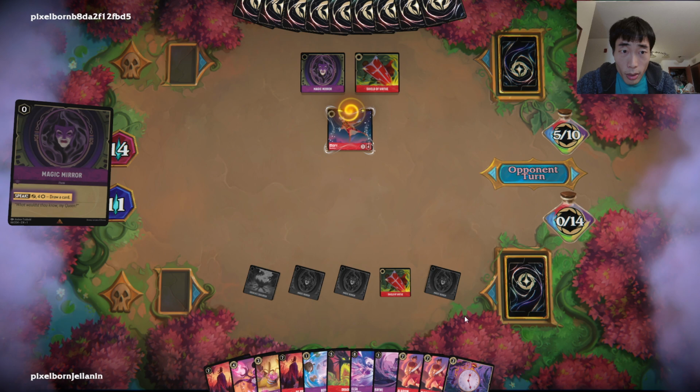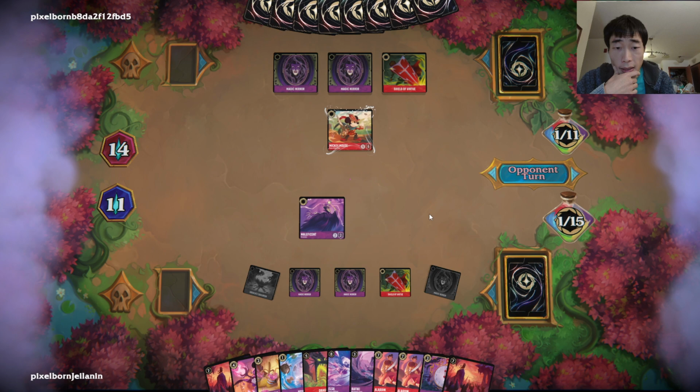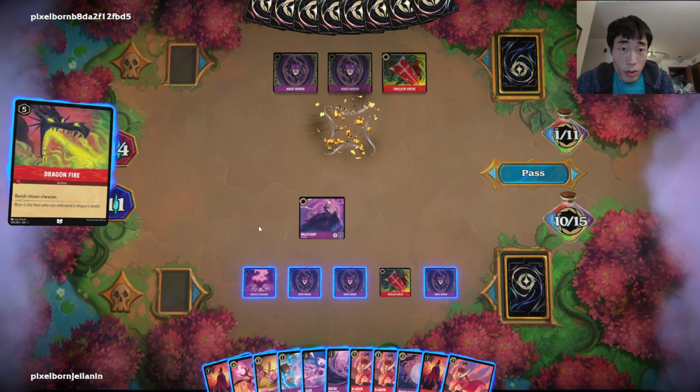This is one of those cases where I think I want to play out the Maleficent for card draw. And then draw a card and ink a Maleficent. And pass. Mickey. Okay, well, we got the Dragon Fire for the Mickey. Got another Maleficent to deal with situations.